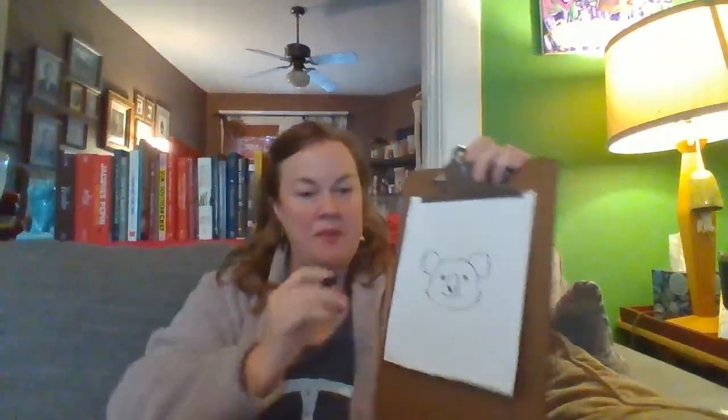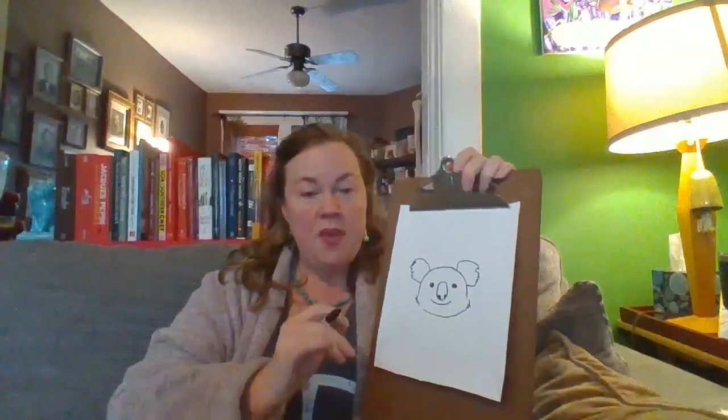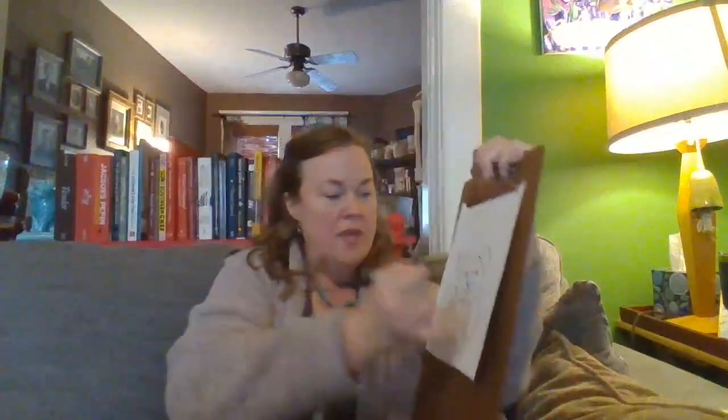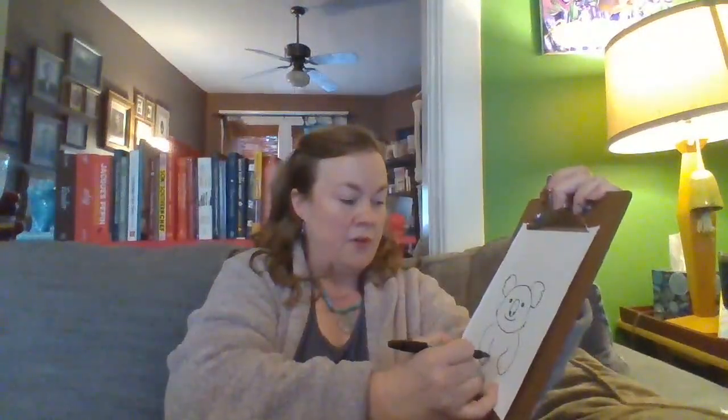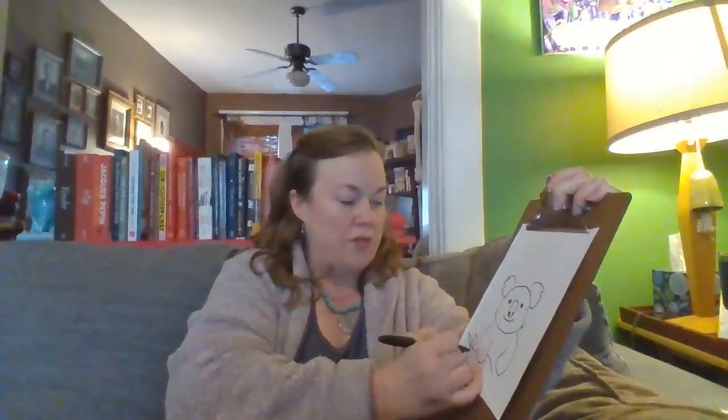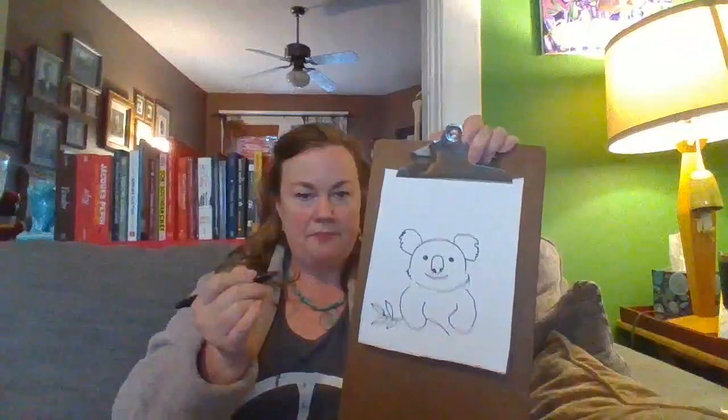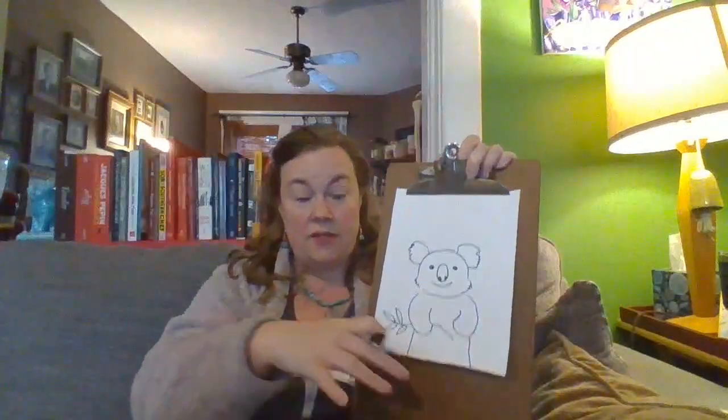In the story, he was kind of a tricky koala, but I'm kind of into koalas, so I'm going to make him sweet in my picture. And I'm going to give him some little feet in the front, which is kind of a U shape that's a little bit twisted. And then maybe I'll put some little branch shapes in his hand like that. And then I'll make his little body kind of going out of the page. So you can't really see his feet. He's kind of out of the page.